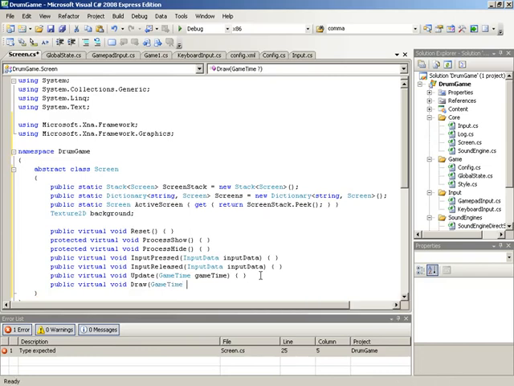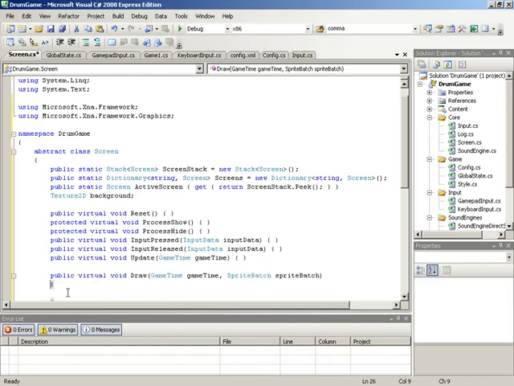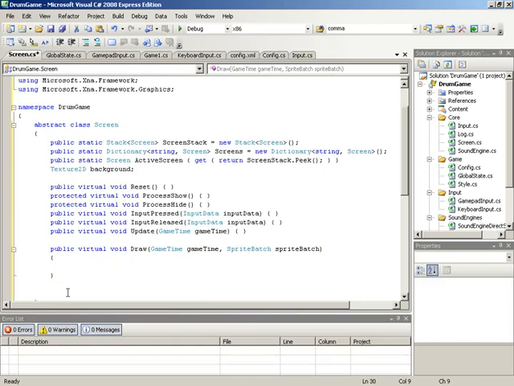So I have game time called game time, and a sprite batch field. So that tells us what to draw and when to draw it. Exactly. And this one, I'll actually drop the braces below it, because when we get into some of the implementation details, we can address this one. As a matter of fact, there may be a few implementation details we can touch on here in this video, but I want to get the skeleton together first. Sure, just worry about the skeleton. We'll get the implementation done later.